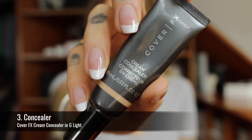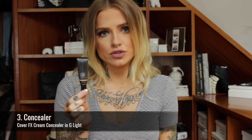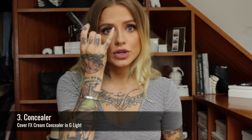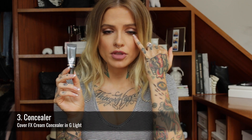Concealer was another thing I had a hard time picking, because there are so many that I like, and I wanted to go for the one that would suit the most people. So I've gone for the Cover FX Cream Concealer. I love it because you can squeeze every last drop out. You need the tiniest amount — it's very concentrated. You literally could just touch it to the inner corner of each eye and you'd have enough to cover it. You can get a very natural look that way, or you can do the whole triangle highlight thing, and it works really well too. I'd say use this with your fingers to add a little bit of warmth, or a damp beauty blender.